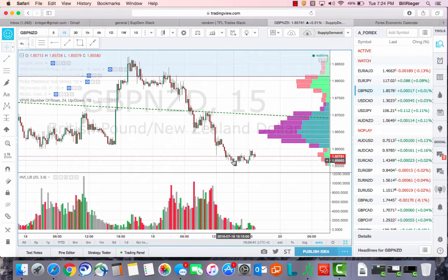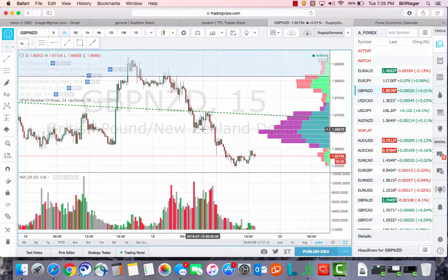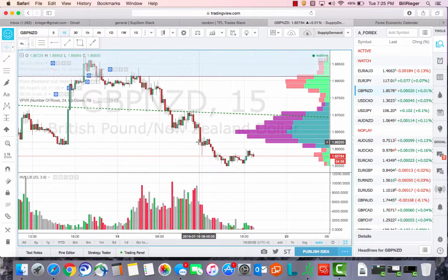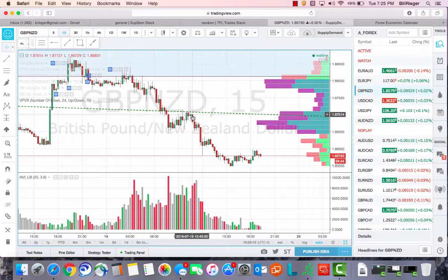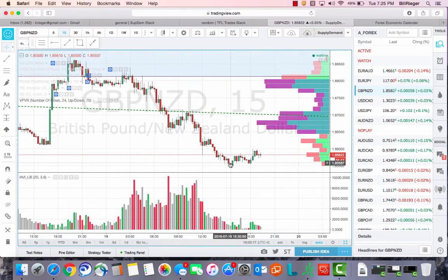Again, getting out around here when this started to pull back, I got out, I think, the middle of this green candle here. So again, very happy to be a part of this and to use some volume price analysis to help me determine when to enter this trade. And really, this pin bar right here on high volume is what gave me the best clue that this pullback was going to be short. And sure enough, it was. And I got some confirmation on this higher volume move off of this trend line. And again, took this trade all the way down to here.